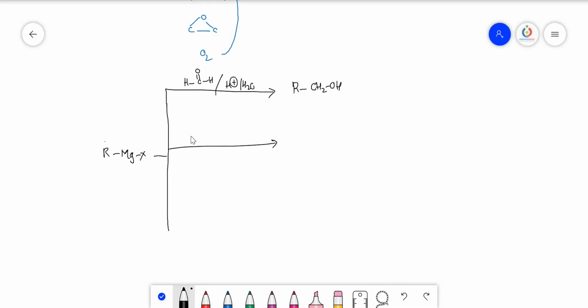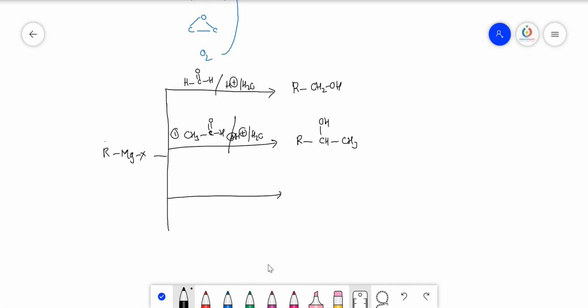And let us take another type of aldehyde, CH3, C double bond O, H, then H plus H2O. I should not write this H plus H2O together because this is the first step, this is the second step. Everywhere like this only. So now this Grignard reagent will attack over here. So it makes the R carbon bond. This CH3 is already there. This carbon has one hydrogen, and the double bond O becomes OH. Means we are going to get R, C, OH. This carbon has one hydrogen, and later the CH3 group is present.